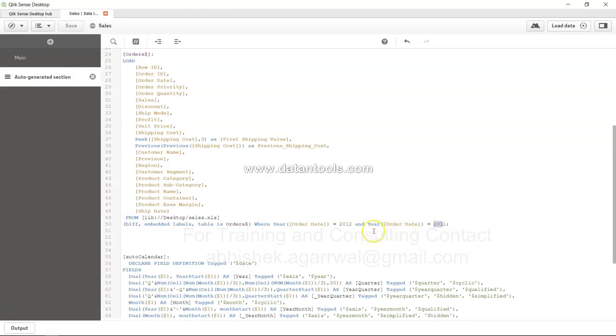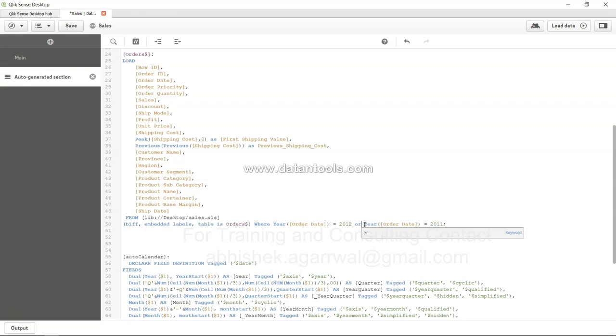If I talk in MS Excel terms, in the order date column you can either have 2012 or 11 or 10 or 9 or 8, but you cannot have something like 2012 as well as 2011, right?